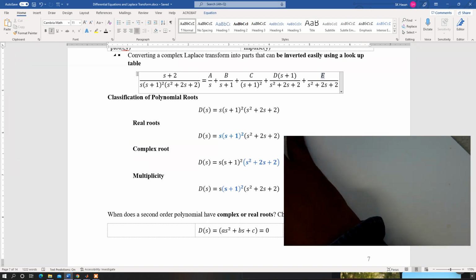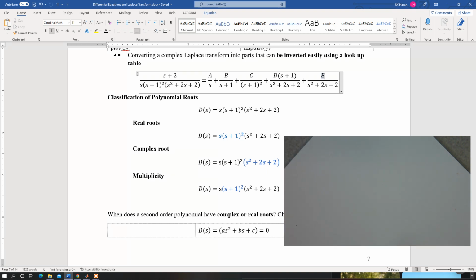So now when we solve ordinary differential equations, not always but sometimes, we don't get the denominator in a suitable form so that we can apply the Laplace table directly to bring the frequency domain or Laplace domain function to a time domain function. To bring the whole thing into a simplified form so that we can apply the Laplace table directly, we do the partial fraction expansion. By doing the partial fraction expansion, we bring the whole thing into a simpler form, and after that we can apply the Laplace table directly.